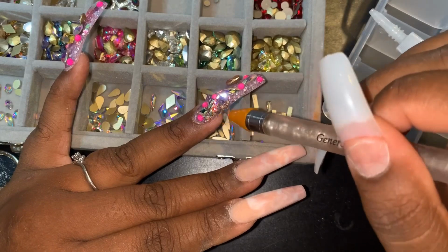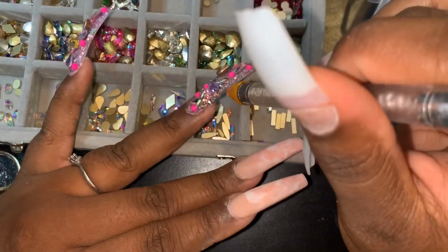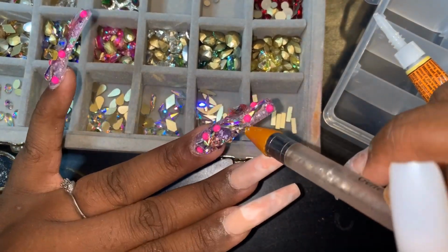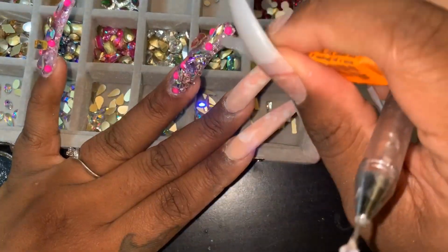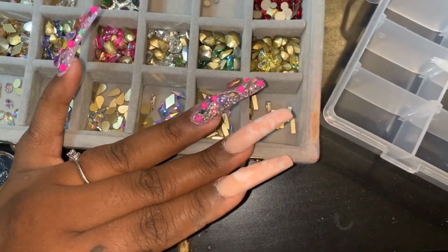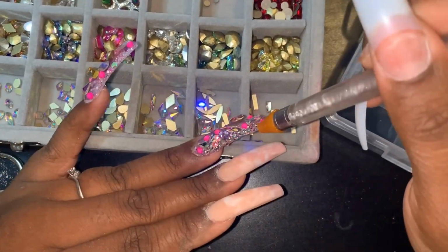And you can get the brush on one too. It's nice. I like it. It does it for me. I don't have any problems with any stones falling off. Like, it's a pain in the ass to get off. But y'all, it's so freaking good. That's all I'm gonna say, okay?